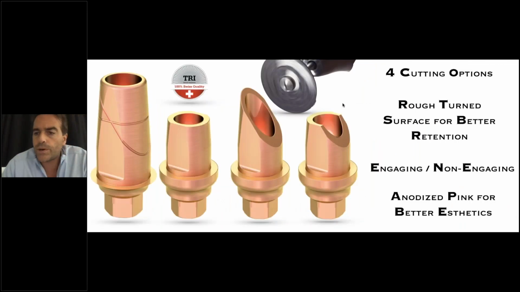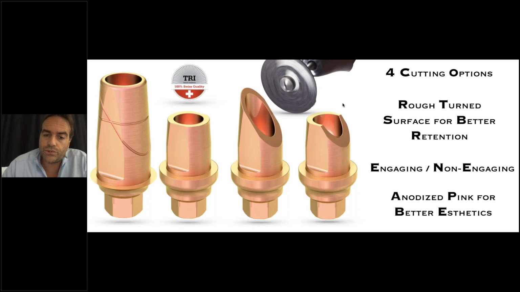And so that's why it's important to work with an appropriate T-base, because for example the T-base of 3i Implant offers 4 cutting options. So this gives you more freedom of movement, because not all the cases are the same. There are cases in which you need more height of the T-base to get enough retention, and some other cases in which you do not have enough space, and so you can cut down the titanium base according to what the CAD software is telling you.